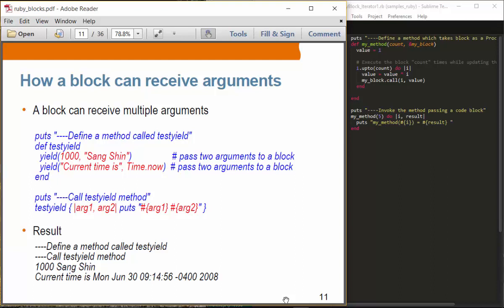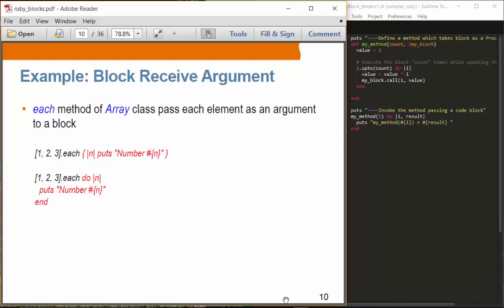Now, by having this kind of feature in Ruby, you can simplify the programming, and each is a great example. If you try to do this in Java, it's rather difficult. Now Java 8 has the Lambda expression, so in Java you can do this now as well. But before Lambda support in Java 8, it was almost impossible to do this kind of simple syntax.